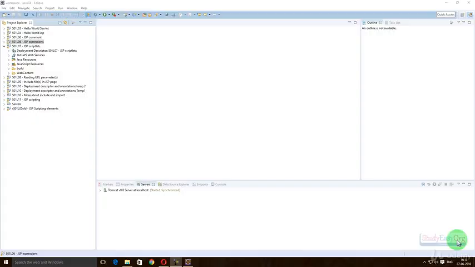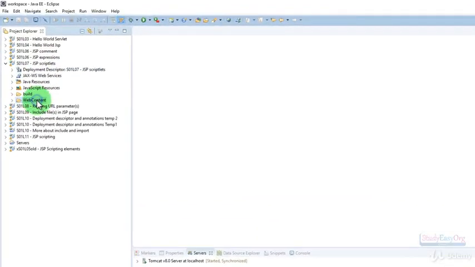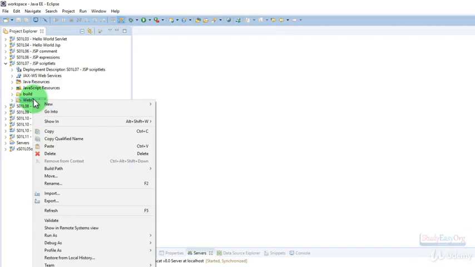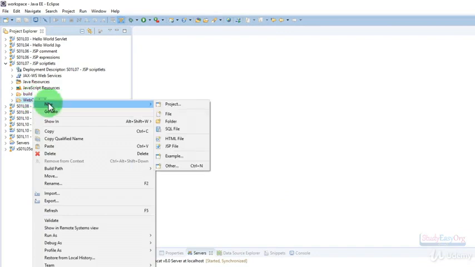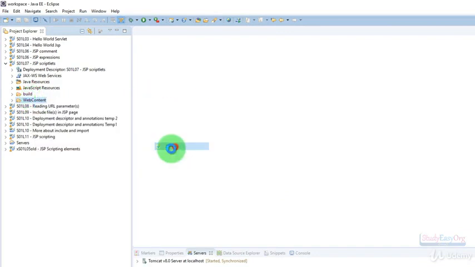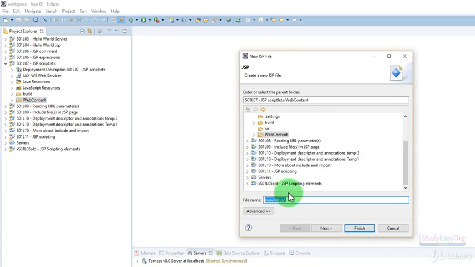Hey friends, today we're going to check on the JSP scripting element scriptlet. As usual, to save time I have already added the project, and now let us add a JSP file quickly. I will click on new by highlighting the web content folder, JSP file, and give the name as scriptlet, and I can either click on finish.